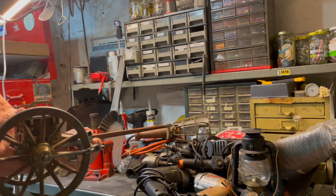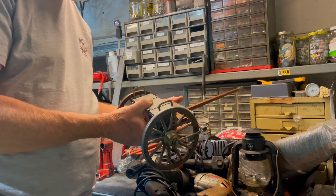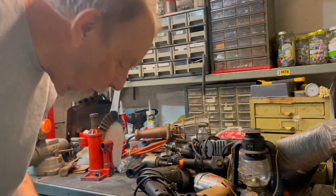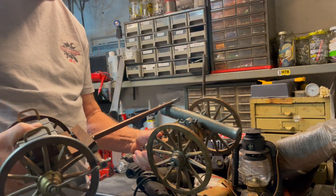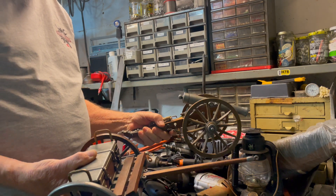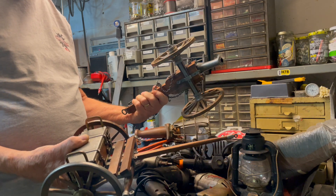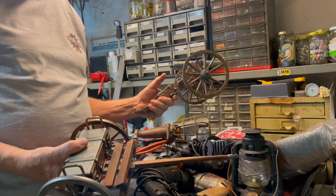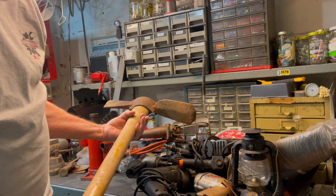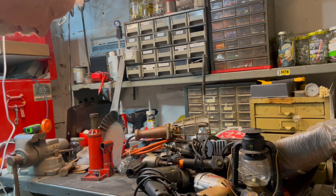I found this — this is part of a cannon, this is the back part. And here is the cannon. When I originally was going to get this I thought it was all brass, but it's not — it's pewter. But it's very cool looking, it'll make a nice addition to the shop to give it some class. And then I got this big pickaxe — no name on it yet, have to get through all that rust.